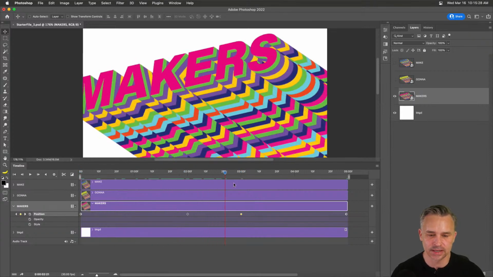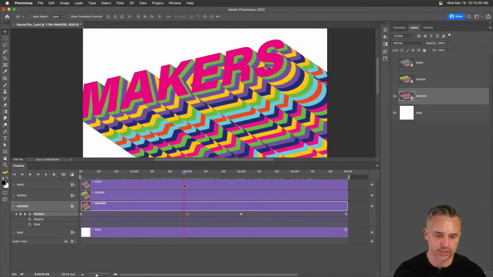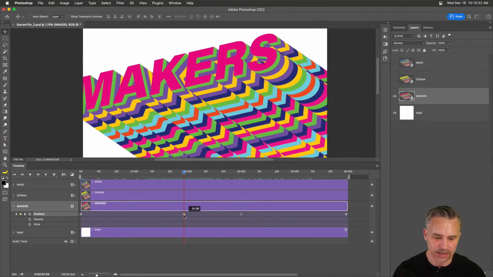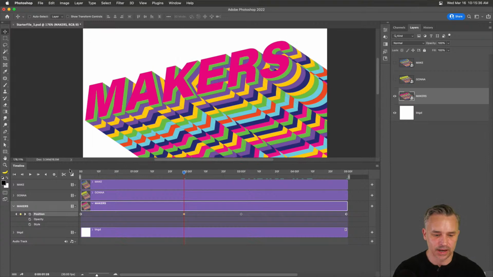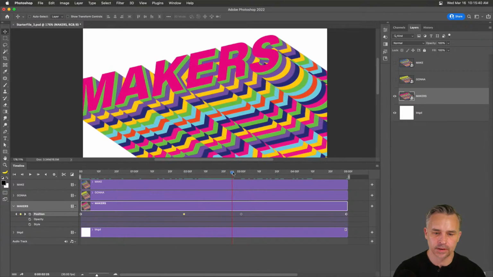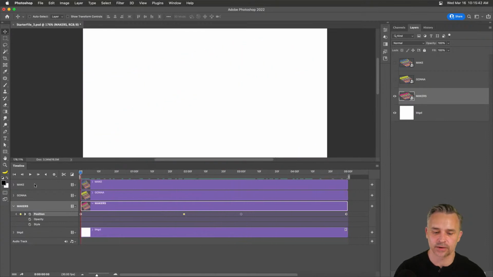But now it slides in, it stays there, and then slides out. Right? But what this means to me is I can control this a little bit better. I'll move this down, so it's going to slide in, then kind of float up that way, and then speed out. So that's the animation that I want, right?